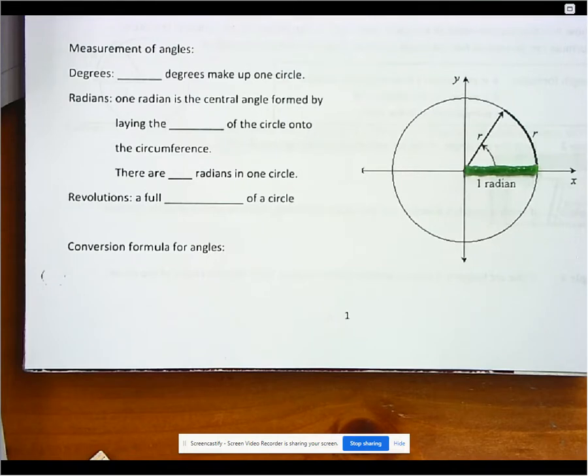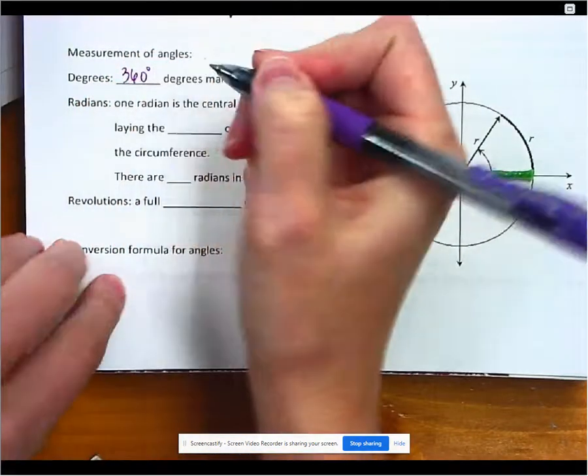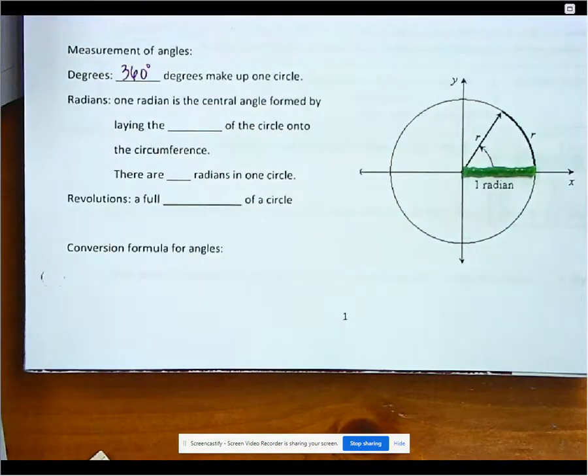So I think you guys are super comfortable with degrees, but 360 degrees make up a circle. So a full rotation all the way around a circle is 360 degrees. I feel like you guys have known that for a little while. Radians, I'm not sure. I think you may have known there was a different measurement in geometry that's called radians, but I don't know if you really did anything with it. I'm not exactly sure what you guys covered in trigonometry and algebra 2 last year. So I'm going to pretend like you've never seen it before.